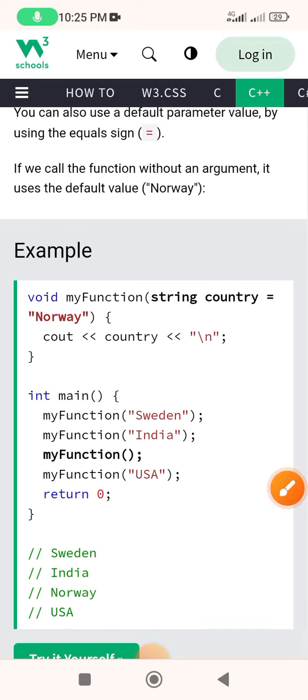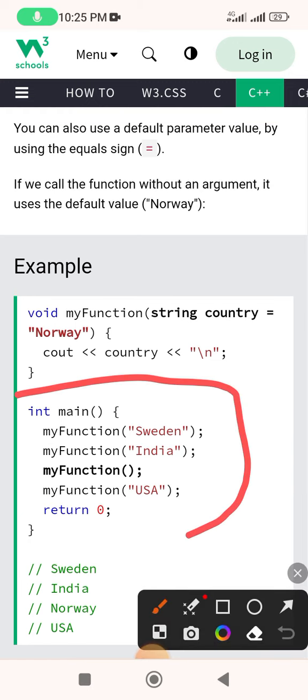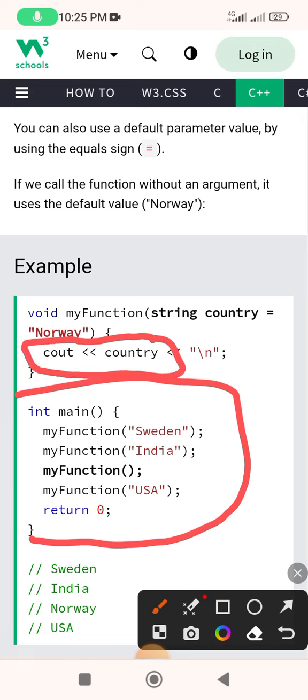So let's see the calling of the function. We have myFunction Sweden, myFunction India, then we have just myFunction, then myFunction USA. So myFunction Sweden will just give us Sweden. myFunction India will just give us India because that's what we are to output, just the country. And the default country is Norway, based on what we see here.